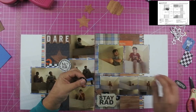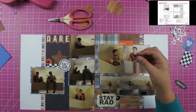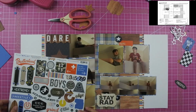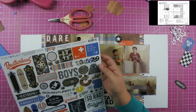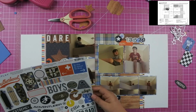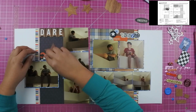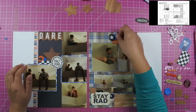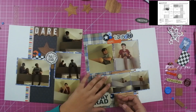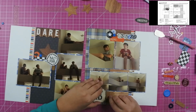I did think about using that boy title there, with the title being something like Epic Boys or something along those lines, but because there was a period after the word epic, I really couldn't use that as part of the title. So I just pulled those numbers out, and I just like the way that looks right above the word epic there. I did pull out my embellishment books, and you can see that over there on the far right hand side. I usually just take an old piece of backing from stickers, and I keep those inside my embellishment books. That way I can put the embellishments on them and they are still sticky.